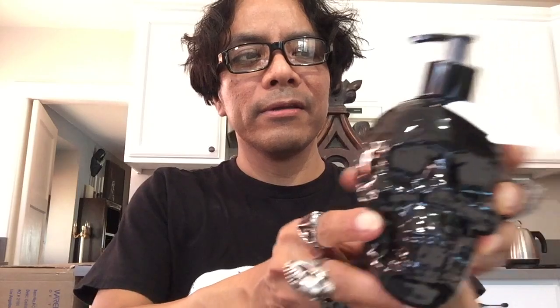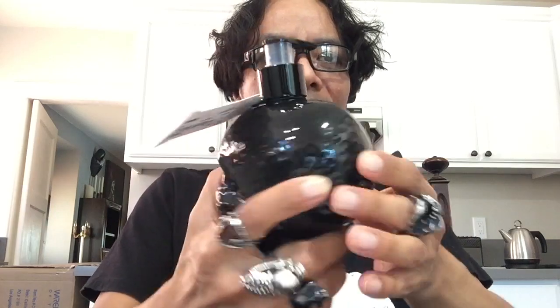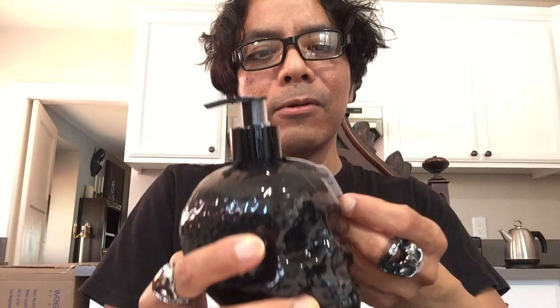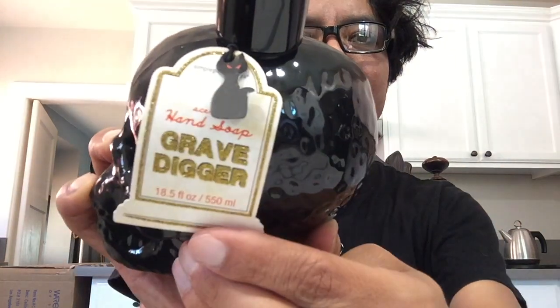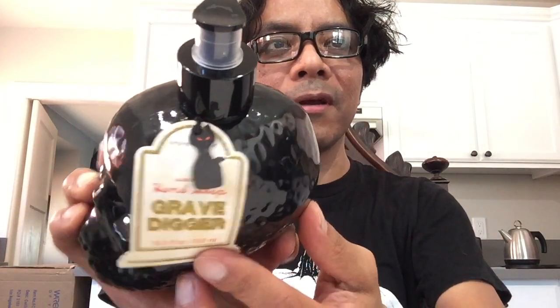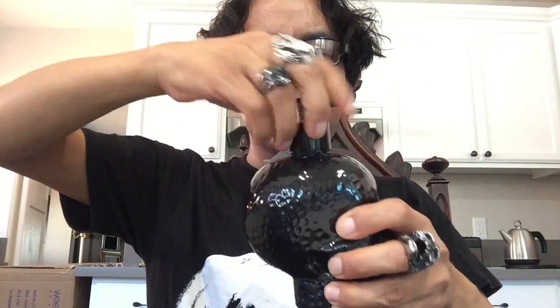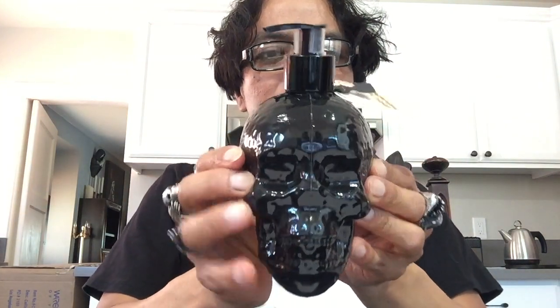Okay, so now moving on to Ross. I didn't find much of what I liked, but I found this soap dispenser, and once the soap is gone, I plan to use it until it gets ruined. I think it looks really cool. It's by Grave Digger, that's the name of the brand, and it has a cat on there with black or red eyes. And the scent I'm not really too fond of, but it is a refillable soap dispenser. Again, that's why I mainly got it for my year-round home decor stuff.